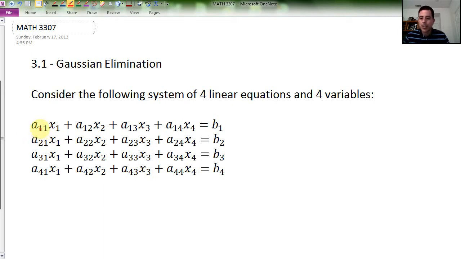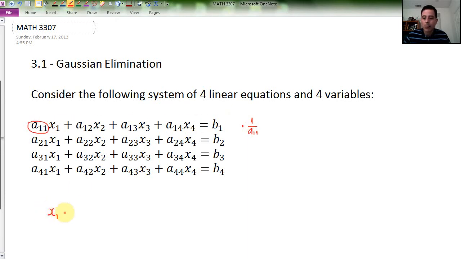So I could multiply, for example, the first equation here by the reciprocal of this coefficient a11. If I multiply by that, then this coefficient will become 1. And this coefficient will be whatever it is, right? A11 multiplied by that will be A11 divided by A11, A12 divided by A11, and so forth. And then the same thing with the B1. B1 multiplied by that will give you a new number. So once I multiply by 1 over A11, this first equation will look like this.